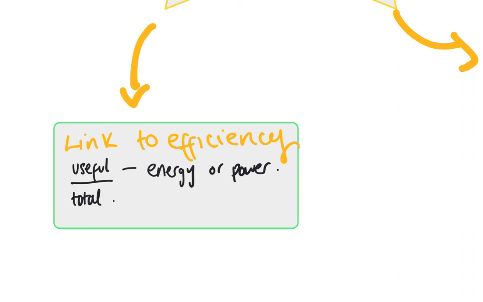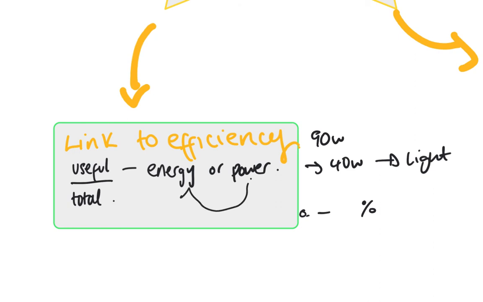You might be saying that you've got something like a 90-watt light bulb, but only 40 watts of the power are used to emit light. And in that case, you may then have to work out the efficiency, which you would give as a decimal or you would give as a percentage. They might give you some sort of efficiency calculation for power and give you a time and ask you to work backwards to get energy. So just always be mindful of what you are given in the exam. But this is a nice equation. It's pretty simple. And so it's a good one to get.